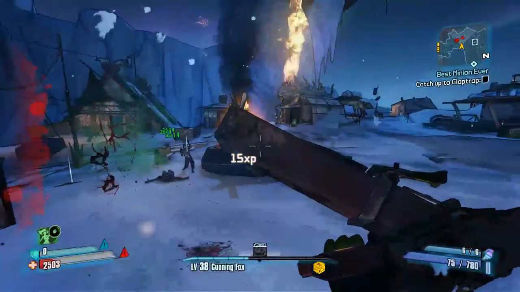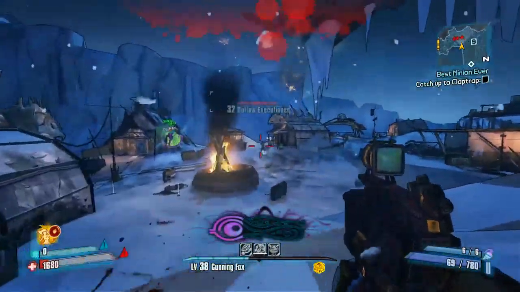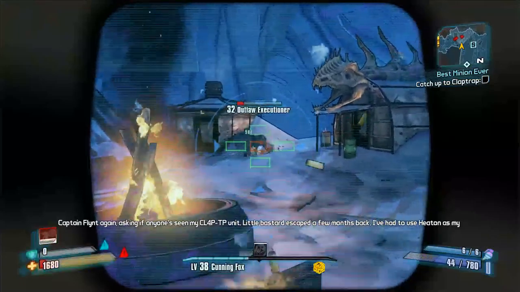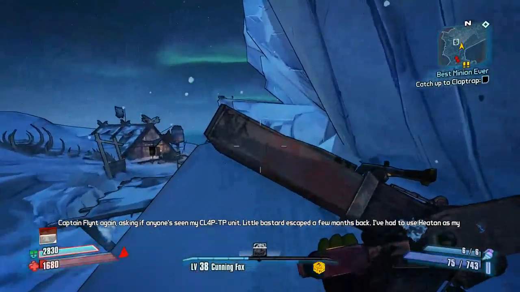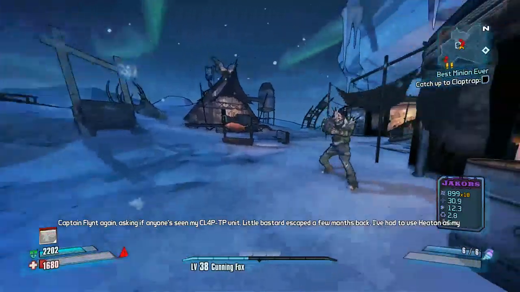What was I getting healed from? Did I pick up a health pack? I might have picked up a health pack. That was weird, because as soon as I killed him, I got health, but I don't have anything to do that. Let me see.